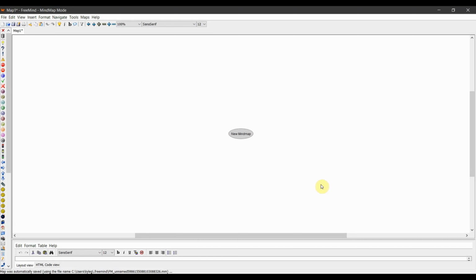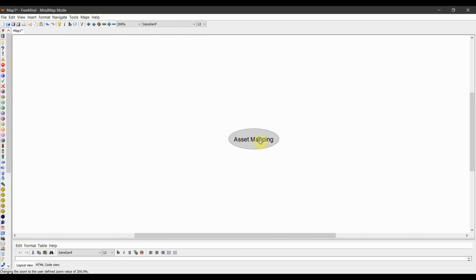When we open FreeMind, what we have is a blank map with a single central node. First thing I'm going to do is change the view so that hopefully you can see this a little easier on your screens. The central node is called New Mind Map by default. I'm going to click it, backspace, and we're going to call this Asset Mapping for purposes of our demonstration. Now, if you're brainstorming, feel free to start with whatever central idea you prefer.